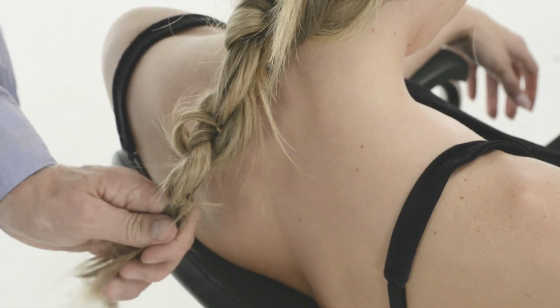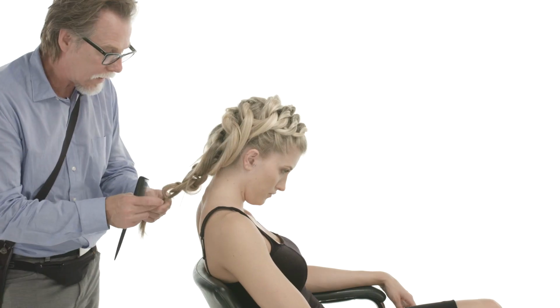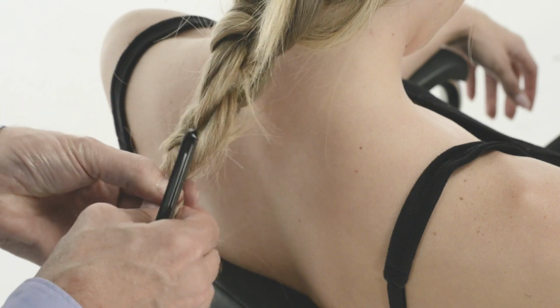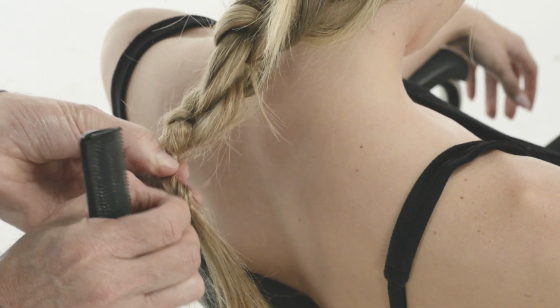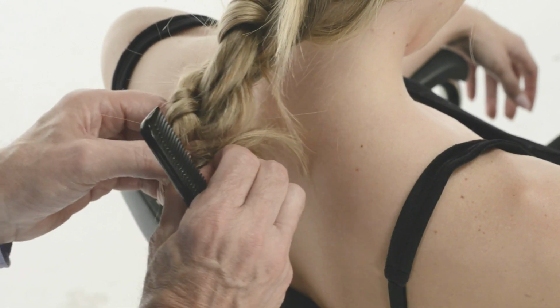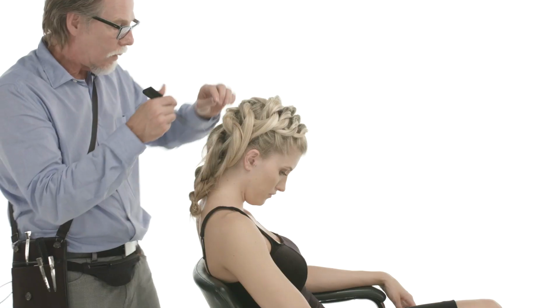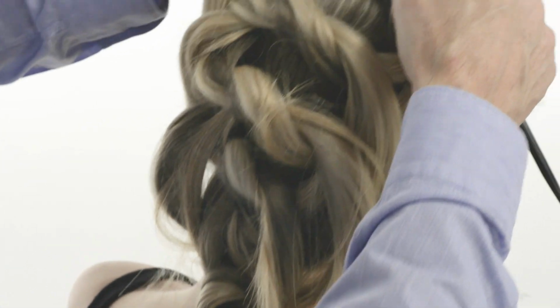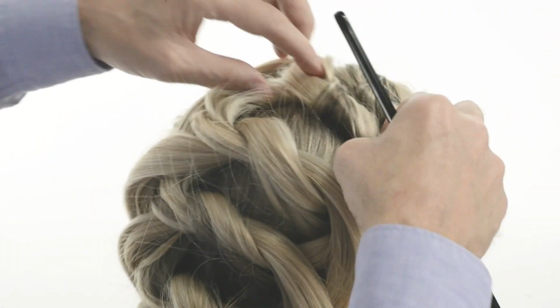We're just gonna take an elastic. We're gonna put this elastic right at the ends and I'm gonna double this elastic up. And this time I'm just gonna capture those ends right through here. So I'm just gonna turn these upside down just like that so they don't show. Now what we're gonna do is go in and soften this entire thing up. And you can see we've got some beautiful knots going on.